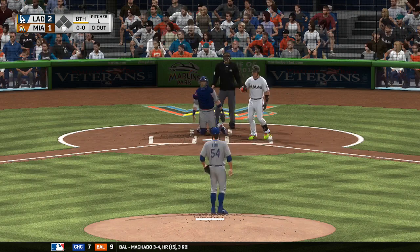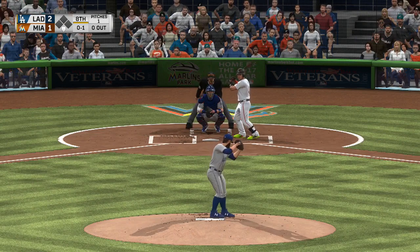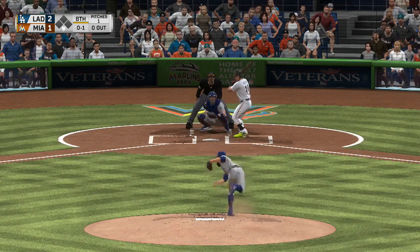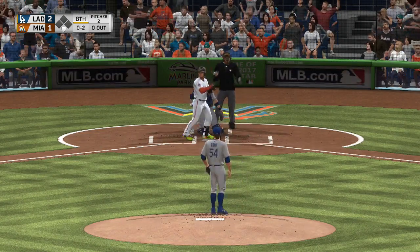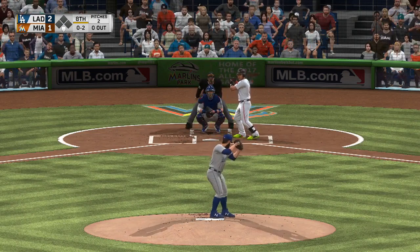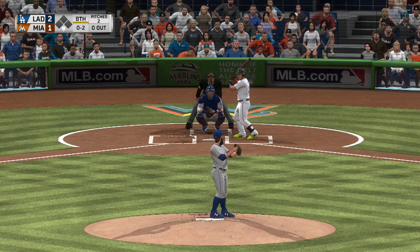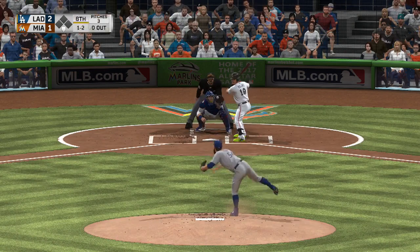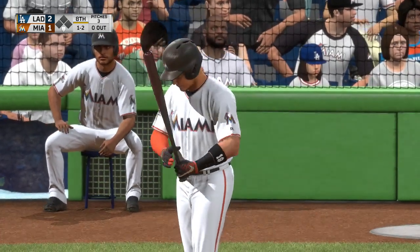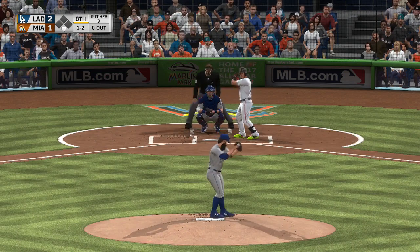Just does manage to get a piece there as this is bounced foul. Nothing in 1 count. Here it comes. And this ball's heading for the seats down the right side as the count will move to 0-2 now. Here it comes, 0-2. And that one stayed up a little high. Boy, it's hard to sit on an 0-2 fastball. I think that pitch just locked him up a bit. But lucky for him, it was just a little out of the zone.